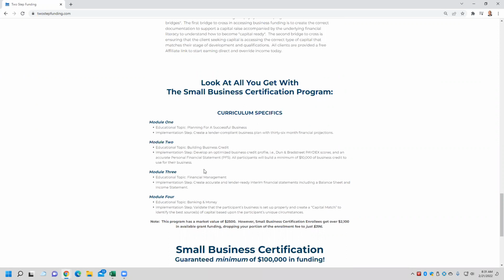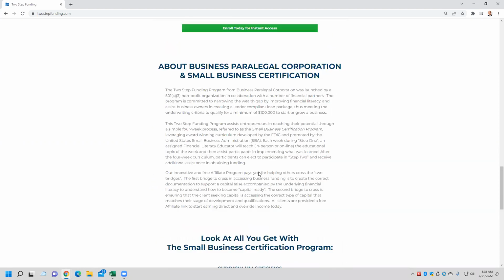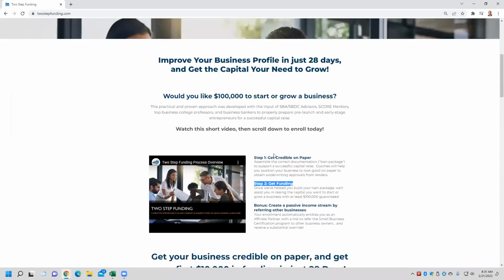That is like a new high level, PhD level element that's been added to this that you need to go through to understand. And instead of us spending a lot of time talking about it, we want to take you through it. Now, the argument might be, hey, I don't really want to get funding myself, so why would I go through it? Well, this is not funding, right? This step 1 is understanding the process.